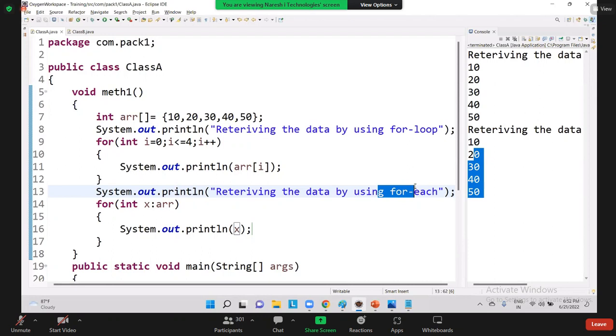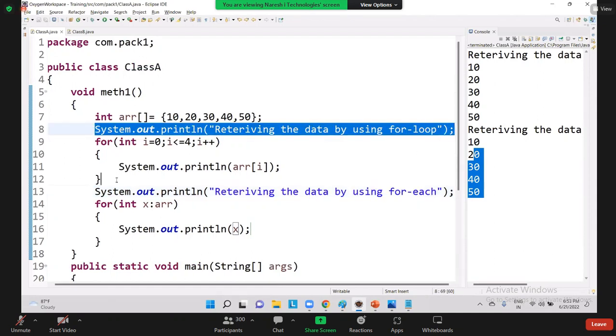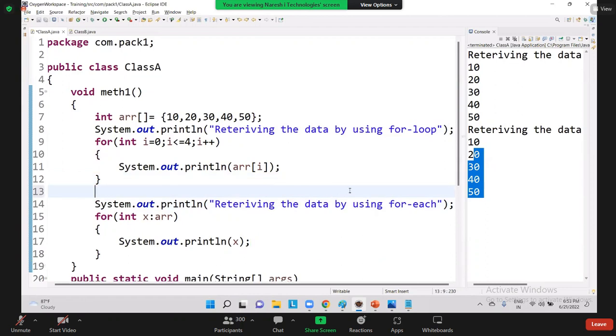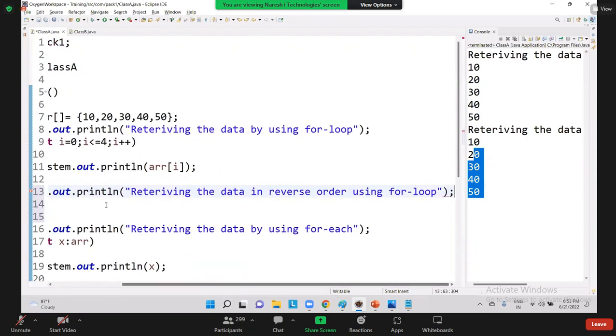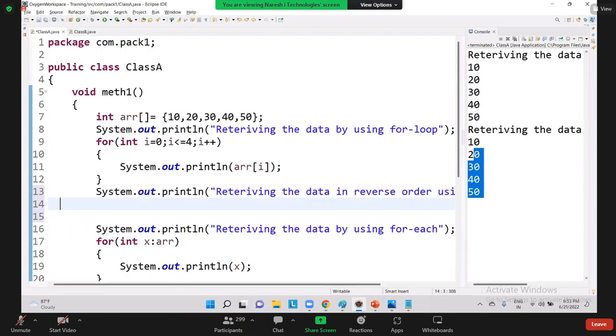It means, for example, if I want to retrieve the data in reverse order, I can do that by using the for loop. For example, please check this, guys. Let me write: retrieving the data in reverse order by using for loop. Okay, guys, please help me out. If I want to retrieve the data in reverse order, from which index position do I need to start?